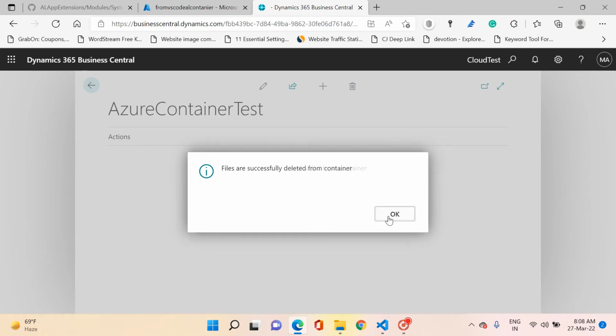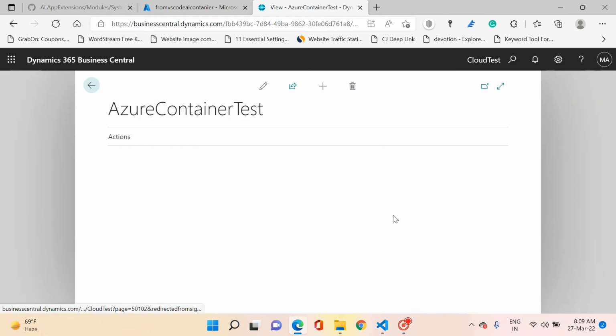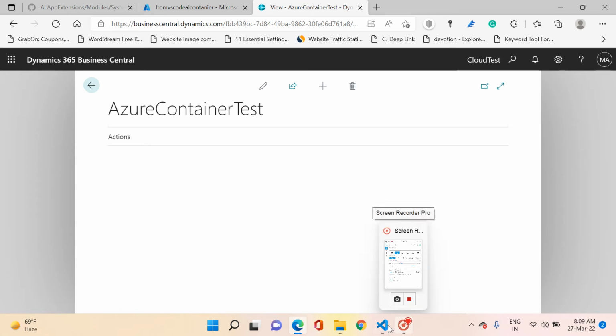Now, second will be files are successfully deleted from the container, because we are deleting the blobs from the container also. So that's it. Now, the first file, BC upgrade questions PPT, is no longer available in my container.